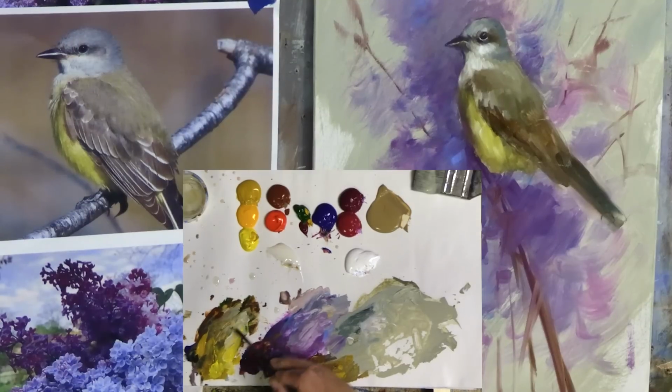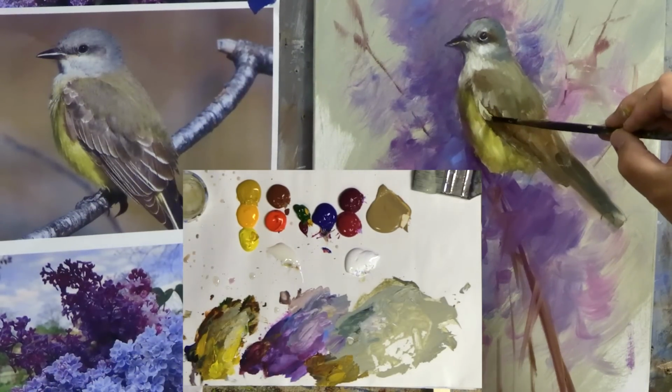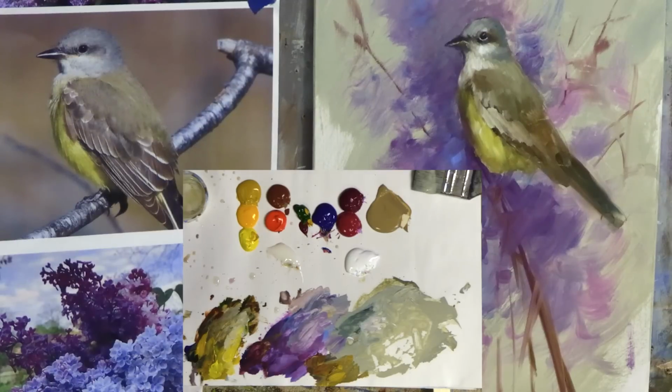Let's now, how are we going to do his feathers? You see me do feathers all different kinds of ways. I'm going to negative paint these feathers, which means I'm going to come right down here. I want to leave that dark, but I'm going to come right down here with some light, and I'm going to push the light, which is what I see in the secondaries and stuff here, or these would be his tarsals right here. Probably see primary, secondary, tarsals, yeah.